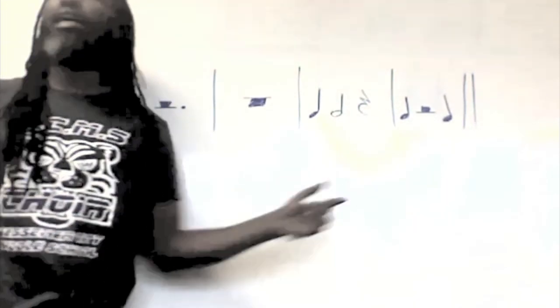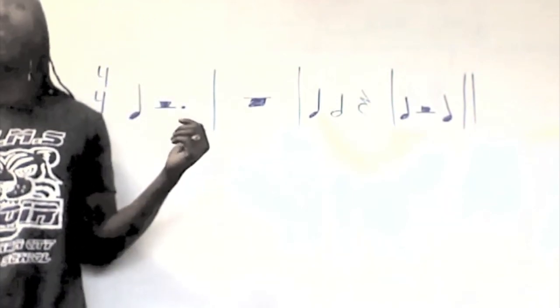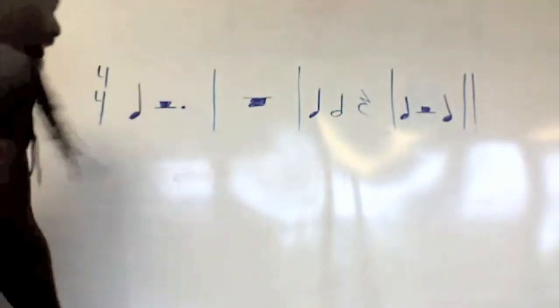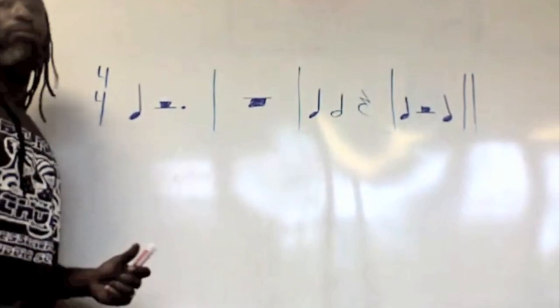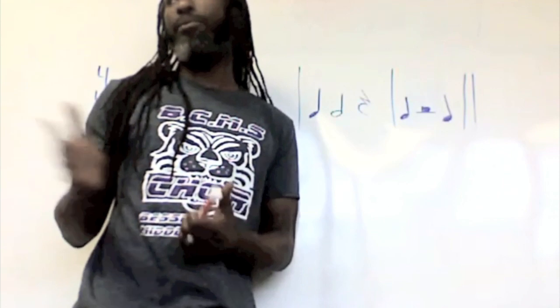Now, when we're trying to figure out how to clap it or how to perform a song, what should we do first as beginner musicians? Everybody say, write the count. Write the count. Say it again. Write the count. As beginner musicians, this is going to help you see exactly where the beats fall in time, okay?